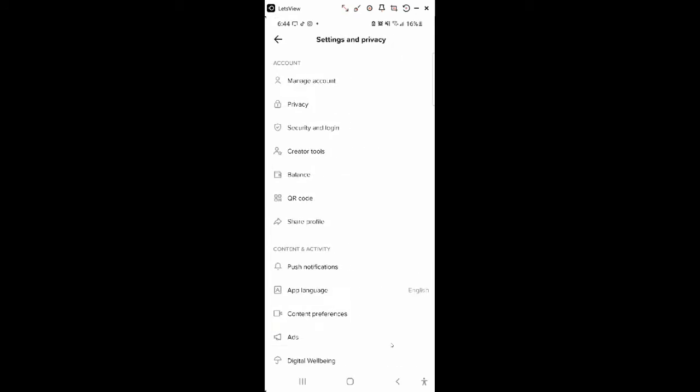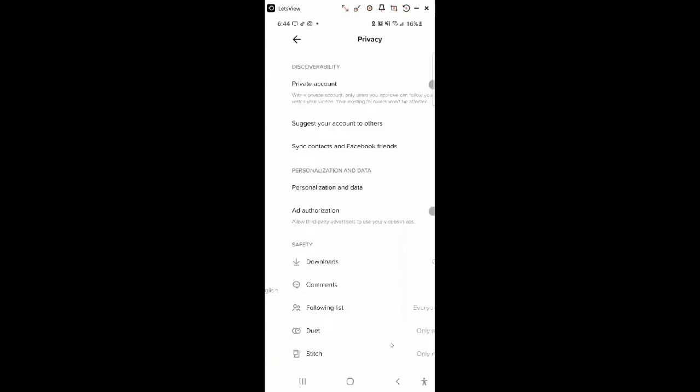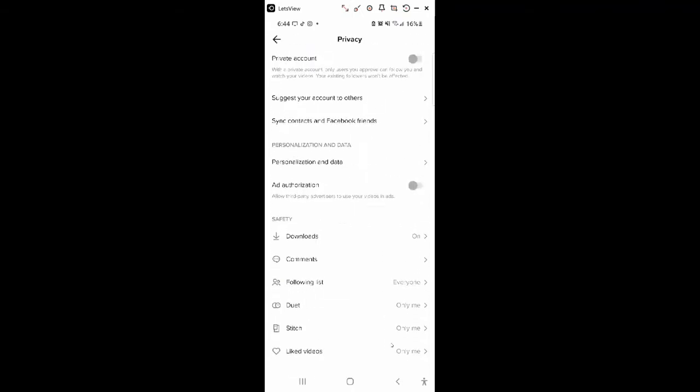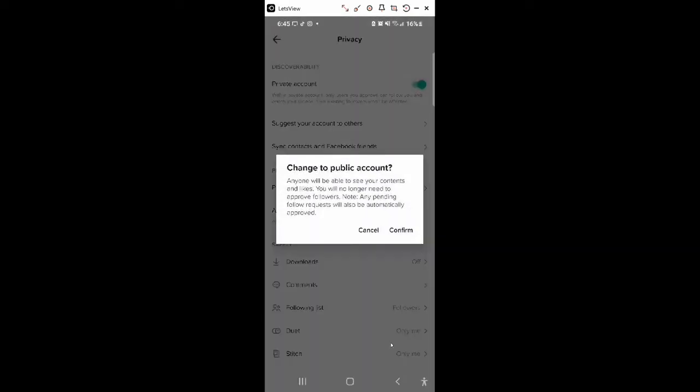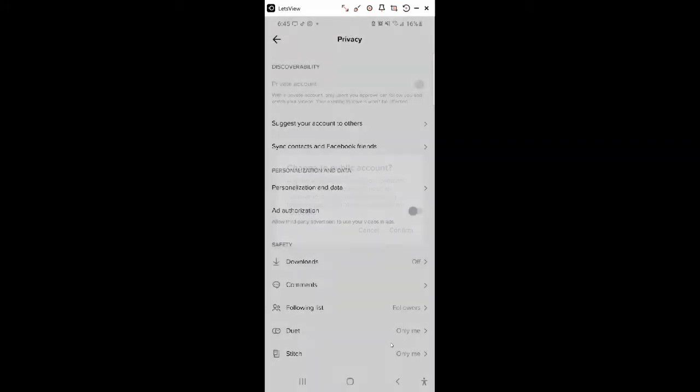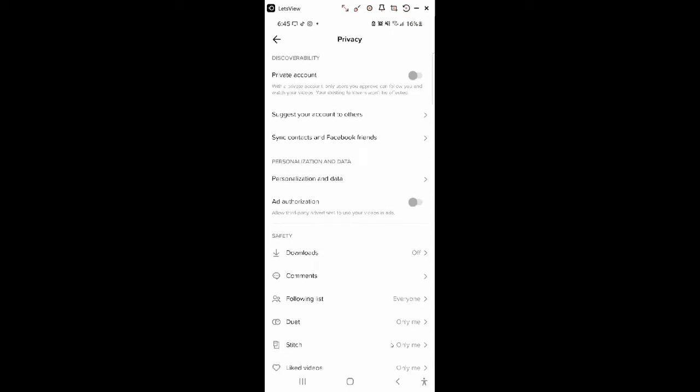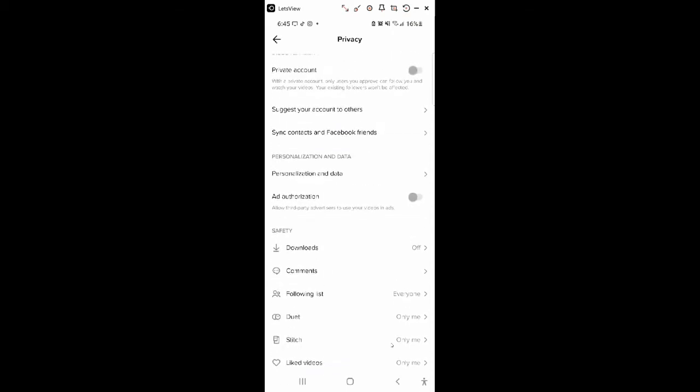You're going to go into your privacy, and I'm not sure if it's by default or not, but you see here where it says private account. It might be on private account, it might not be. You saw there it wasn't. You're going to want to take it off of private account if you want to be a creator yourself. If you want to participate in rad talk or nuclear education but not be a creator, feel free to make that a private account. And then here is a lot of really important stuff to look over.